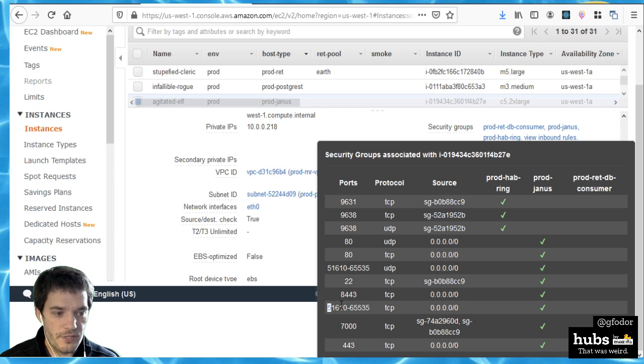However, Janus also supports TCP as a connectivity route, and this is less desirable, but it'll also be something that will work. The reason that you would prefer UDP is that UDP does not introduce any kind of overhead or congestion management. The particular problem that can happen with TCP, which in most cases is a feature, not a bug, is that TCP guarantees that messages will arrive in the order that they're sent.